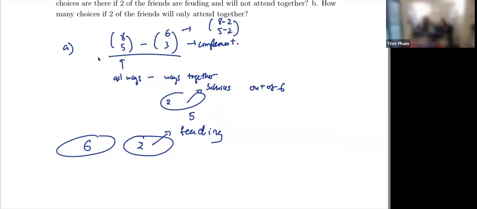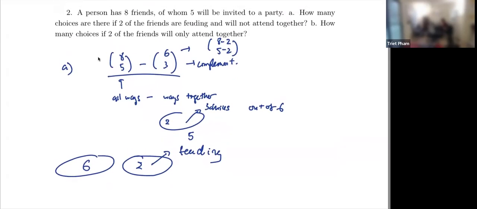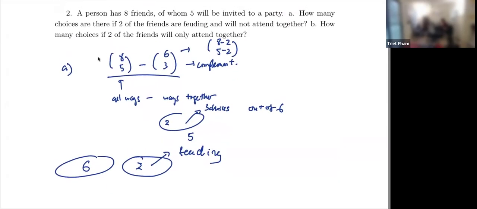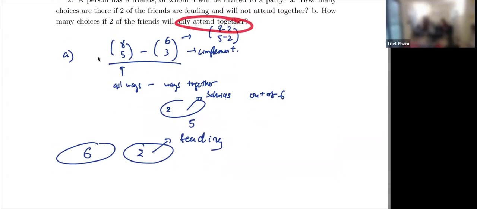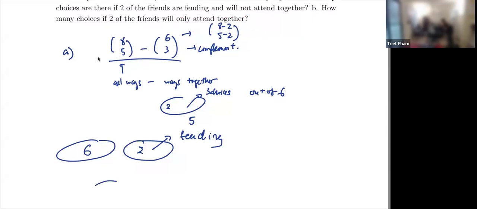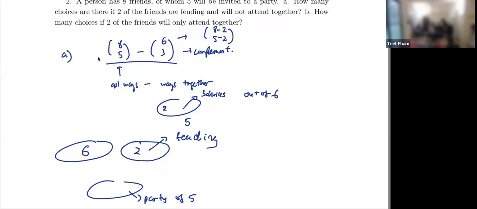That's counting by complement, and that corresponds exactly to the way we calculate probability by complement. But again, with this picture, how many ways can we invite 5 people to a party if the 2 will attend together? If the 2 attend together, then this is a group of 5. That's a party for us. If the 2 must attend together, they will come in here. There's no choice for that. That means we only have 3 left to fill for this party of 5, and these 3 must come from the 6. That's why 6 choose 3. All right. So that's counting by complement.